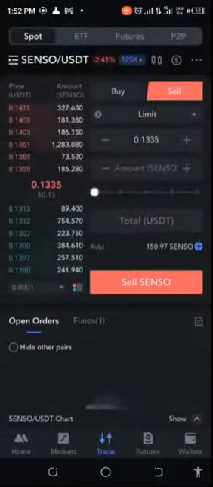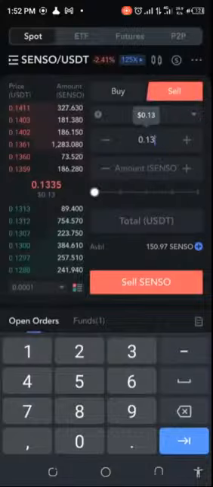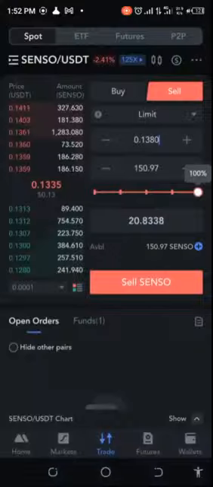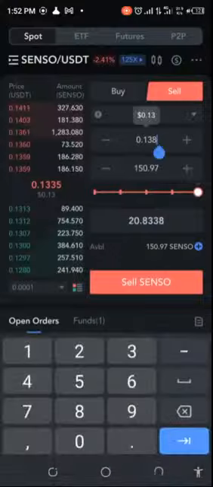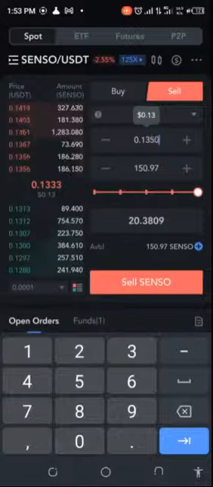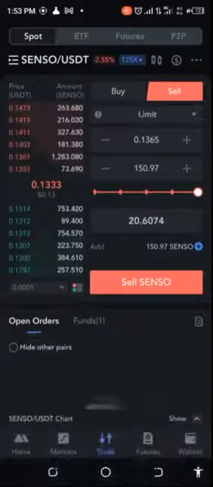Well, let me check. 80. Let me see if that's ambitious. It still looks ambitious. But let me go with 1360 and then see. It's still something worth considering. 1350. Oh no, that's not going to work for me. So let's say 1360 or 1365. I'll work with this, okay?